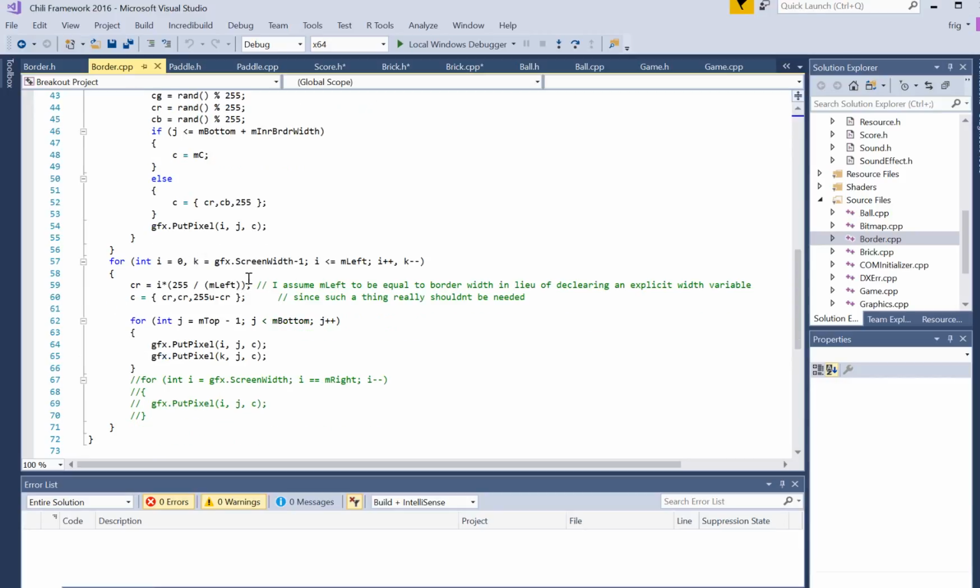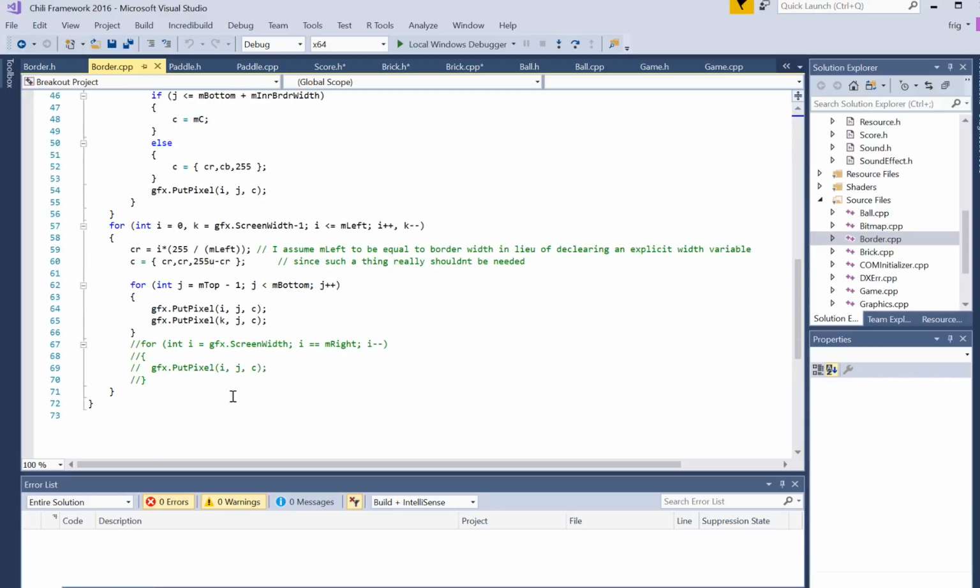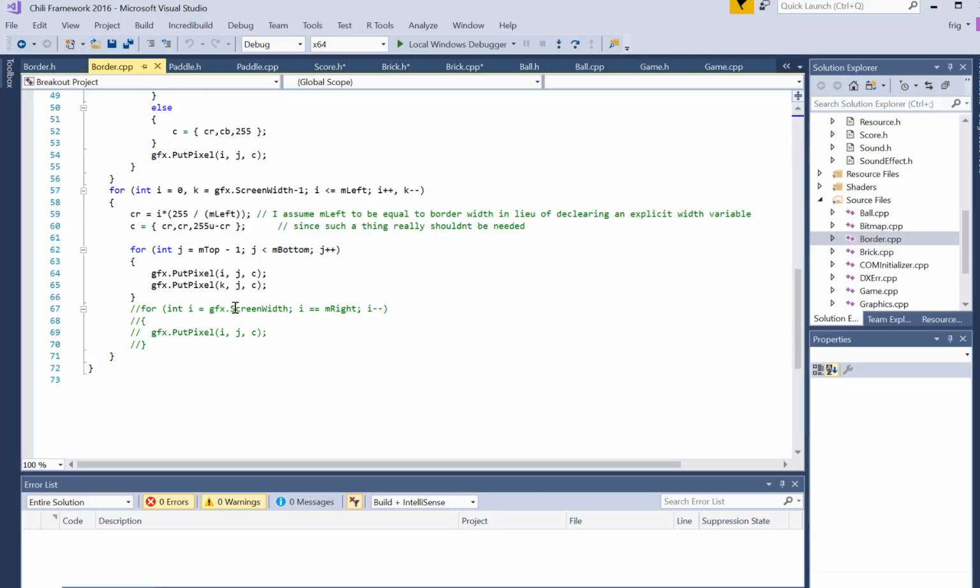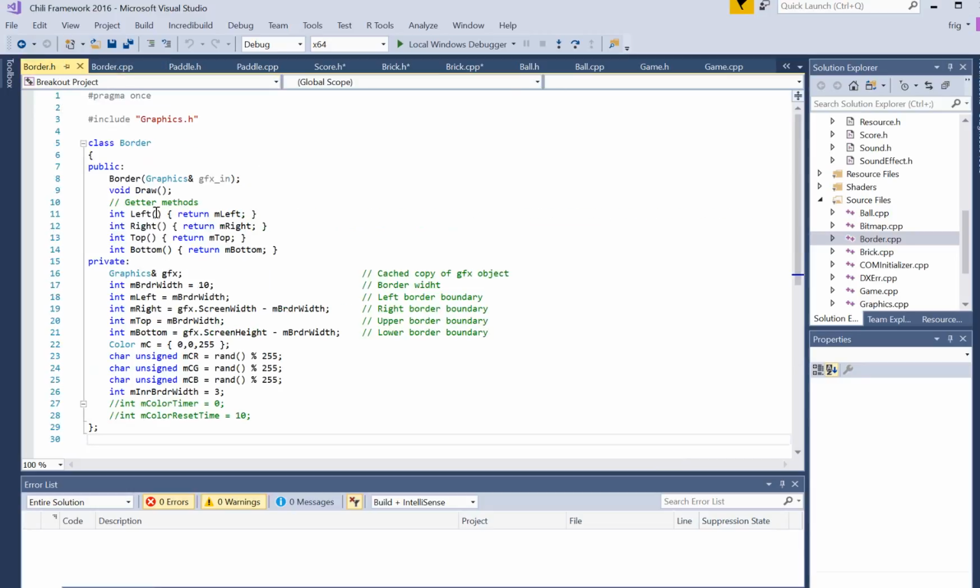That's why you get that sparkling top and bottom. And then we draw the vertical sides of the border down here. So again, nothing fancy, but that's pretty much all the border object does. But it does have a couple of member variables here that are important: m_left, m_right, m_top, m_bottom. These are actual boundary positions.